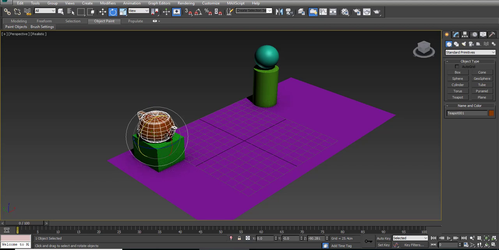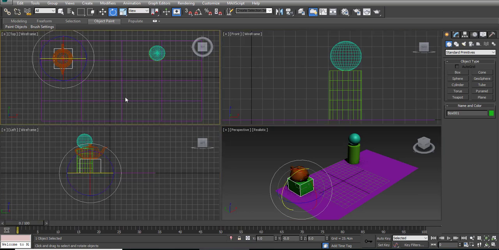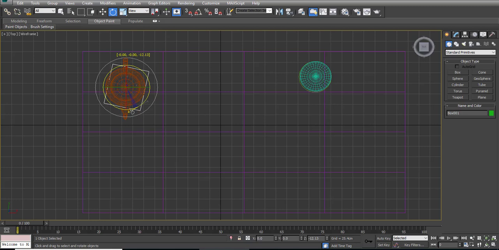So to rotate any object, simply you have to select the rotational button and then start rotating in the appropriate direction. If I want to rotate the box, just click on the box, the gizmo will move to the box and then simply start rotating. As I told you, it's better to rotate from these 3 viewports for the box. Let's say I want to rotate it in Z direction by, let's say, 30 degrees. So let's say okay, this is fine.